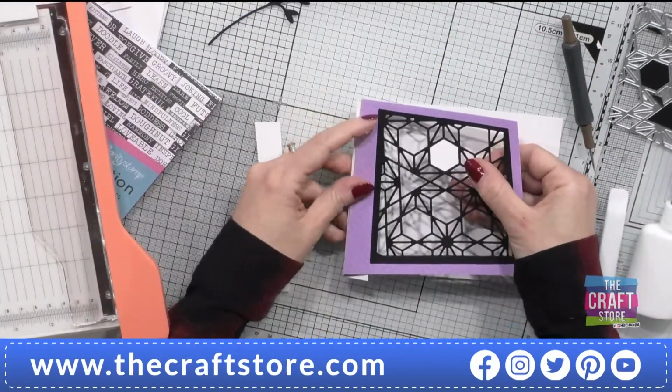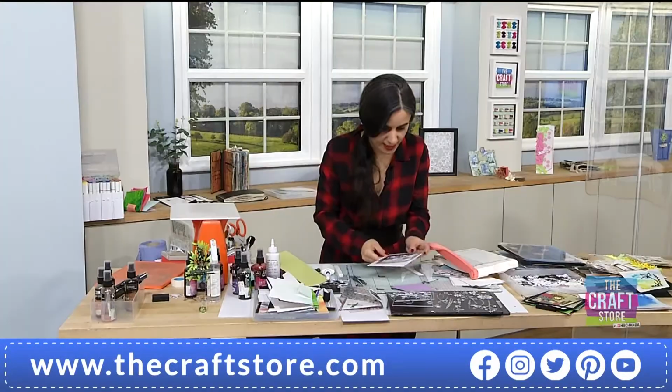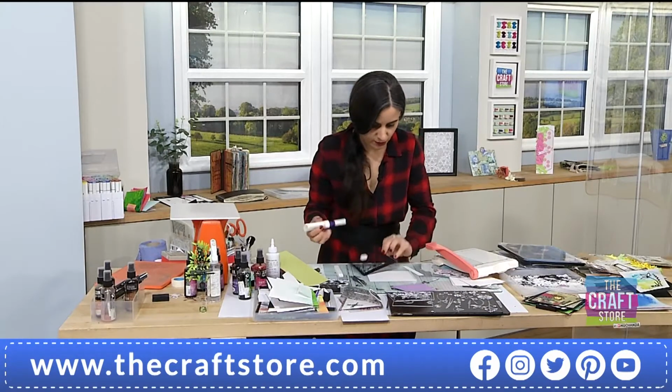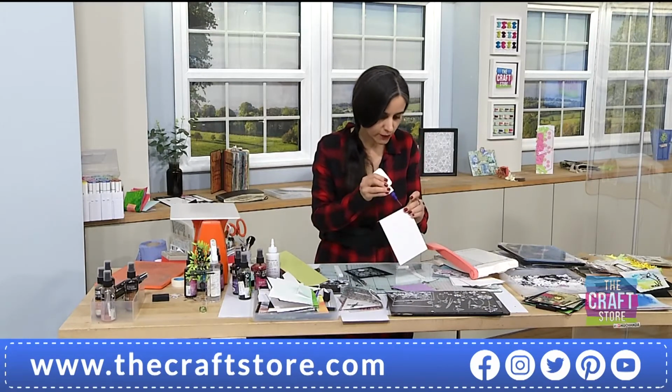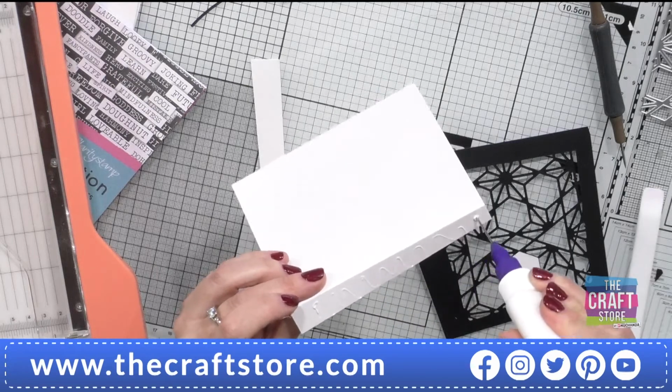Then will that trimmer be the one that Leonie uses all the time? Yeah, as well, it is because she likes a trimmer. She likes it because she's lefty. So therefore, a guillotine doesn't work that well for a lefty.